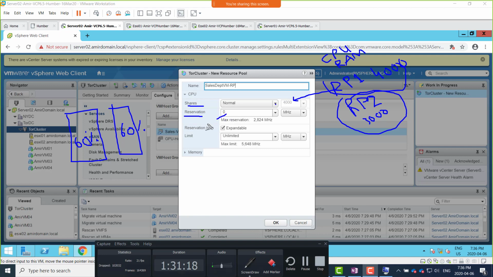So the host has to provide this much CPU to only those machines which are added to this resource pool. Another thing is limit. Reservation is minimum: you have to provide this, not less than that. Unacceptable if you go less than that. And limit is maximum. If they are critical machines, normally I will not go for a limit.